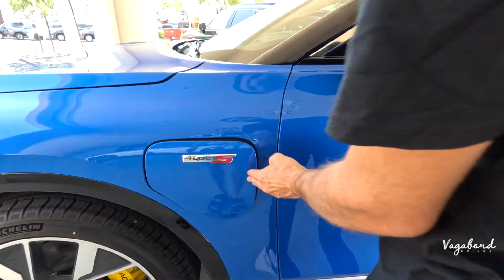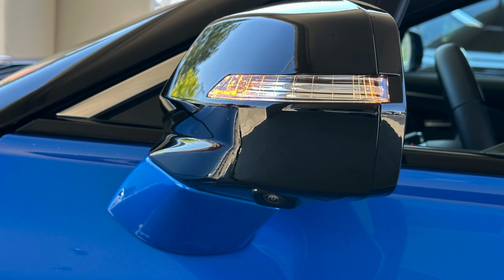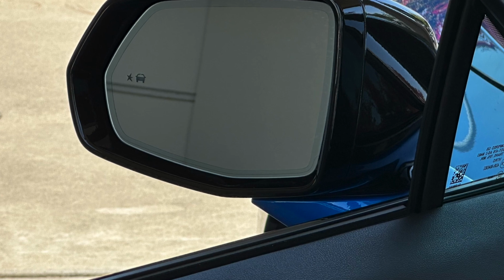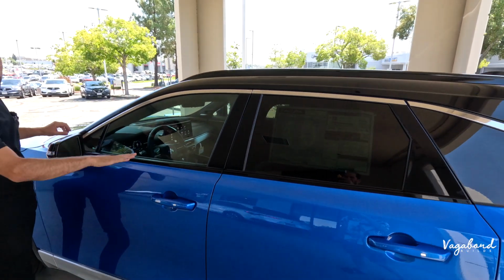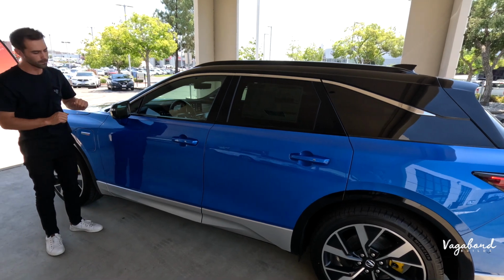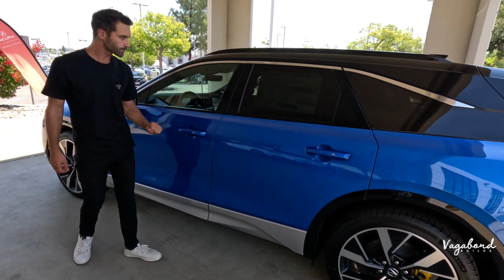Okay, close that. Side mirrors do come fully loaded with the integrated blinker lighting, 360 surround view camera underneath with a puddle light, as well as blind spot assist and automatic folding. I want you guys to pay attention that you have the black top and the blue with the silver, so kind of three levels of color. On that rocker panel trim, you got the silver, the keyless fob entry for the handle, and the black.